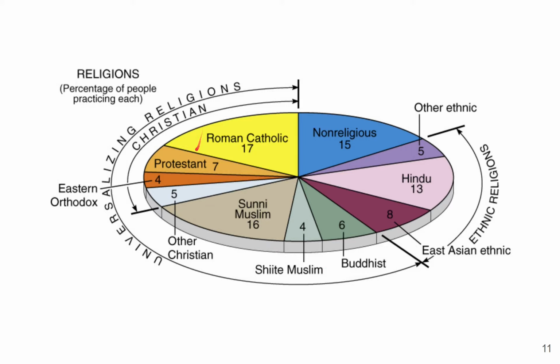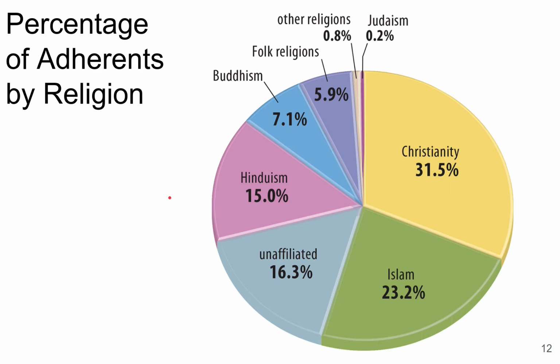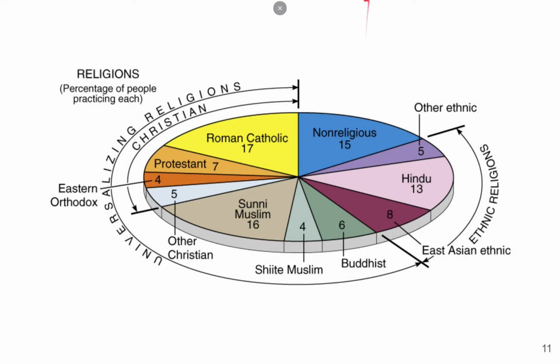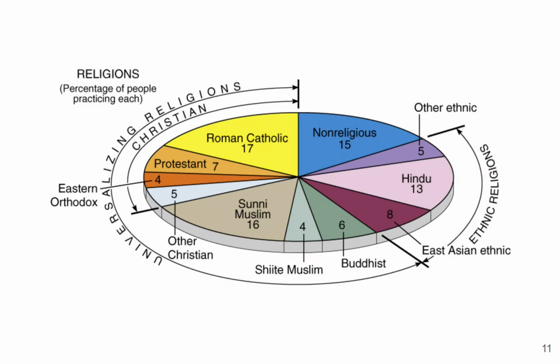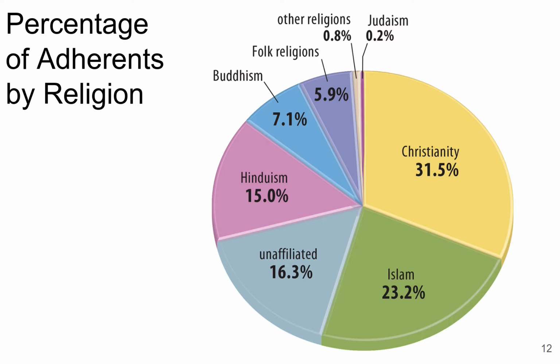They've got Catholic, Protestant, Eastern Orthodox, and other Christians broken out, as opposed to just saying, well, 31% of the planet's Christian, 23% Muslim, 15% Hindu, 7% Buddhist, about 6% some sort of folk religion, Judaism, 0.2%, and unaffiliated, about 16%. So the unaffiliated, that's interesting. So here they're saying they're classified as non-religious. Here they're unaffiliated, which means no particular religion. But here they're saying no religion in particular. I suspect that it really is no religion, no religious preference whatsoever.